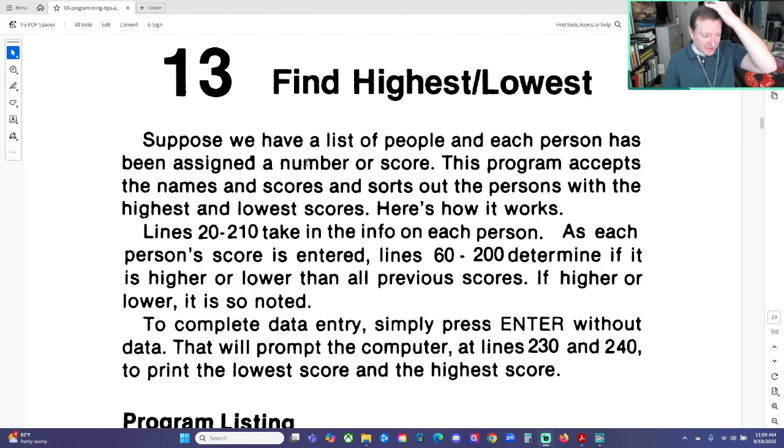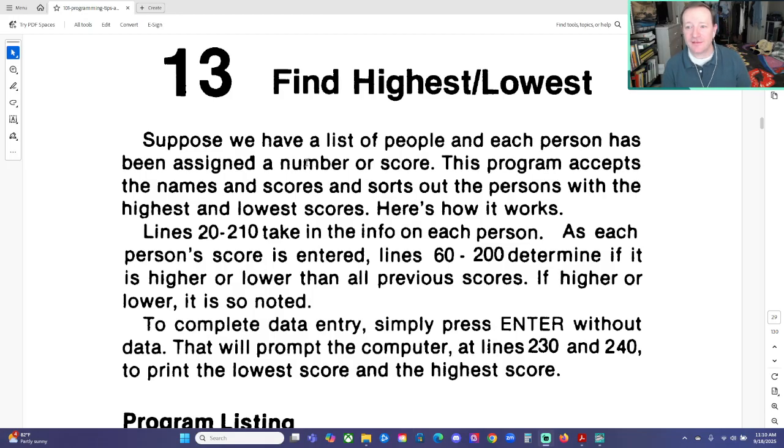Let's read the description, and we'll go ahead and type the program into the Classic 99 emulator, give it a run a time or two, take a couple screenshots. If you happen to be watching this live on Twitch, I'm going to be starting and ending the stream quite a bit because I want to have separate videos that'll go to my YouTube channel. So I'm going to do this, then end the stream, and come back with program number 14.